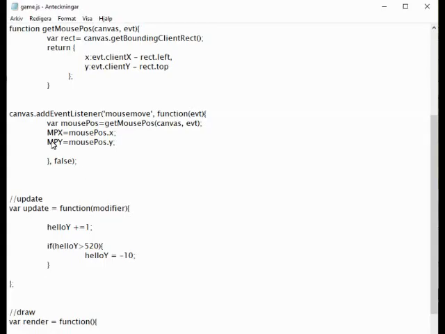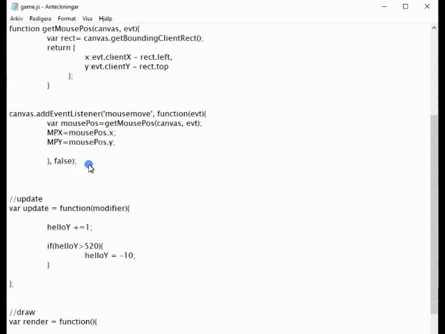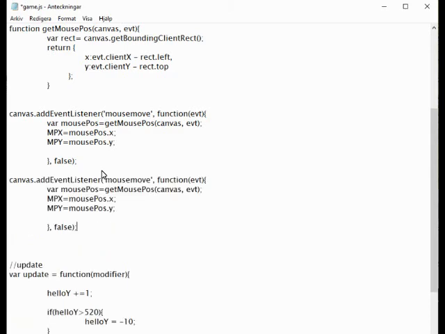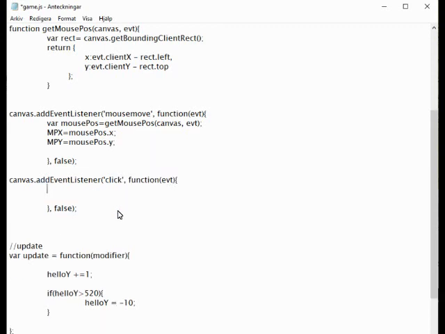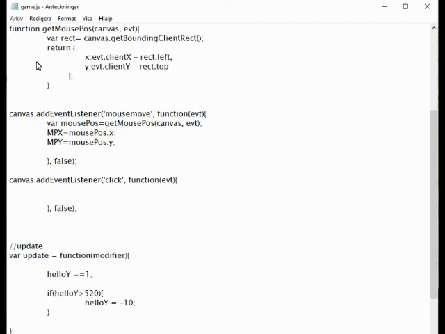Next, we will use a mouse click to do something. So we set up a new event listener using the same basic format, but with the mouse event click as the first parameter. The string that is shown on the game screen is set to move downwards and then jump to the top of the screen. We are going to use the mouse click to change the direction of that movement.